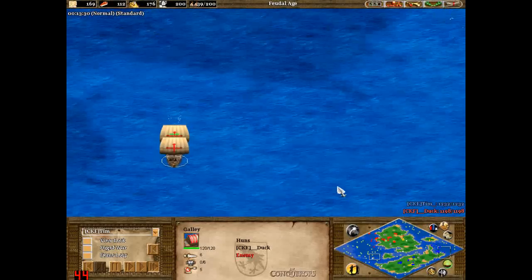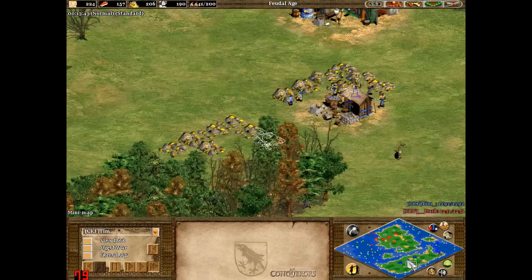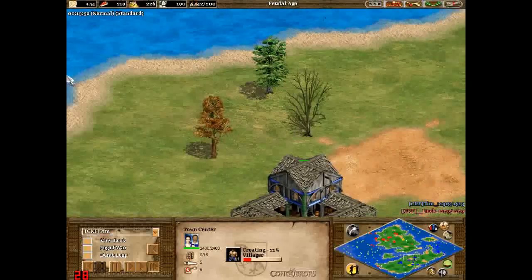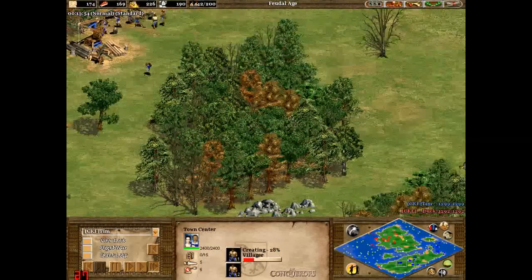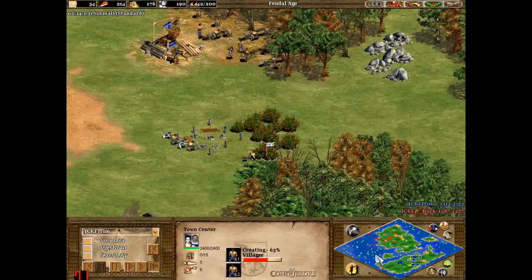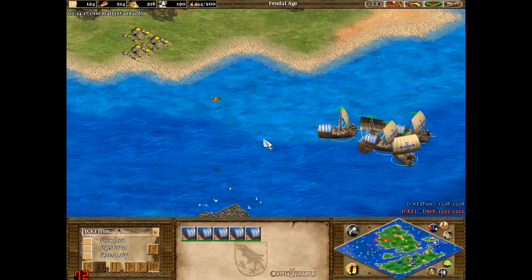And yep, they're just going to ignore that. And the galleys look like they're coming down here, which is at the wrong time, because look at this. Now, what's going to happen? Are they going to get rid of the galleys, or are they going to get rid of the fishing ship? Well, the galleys made a slight error here, red ones, because blue is now attacking them.